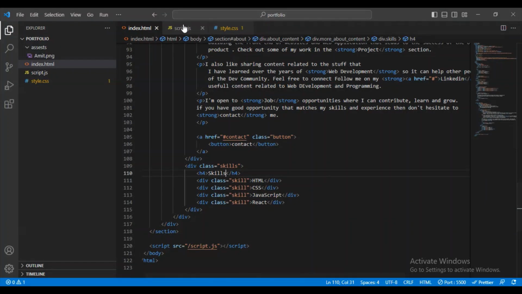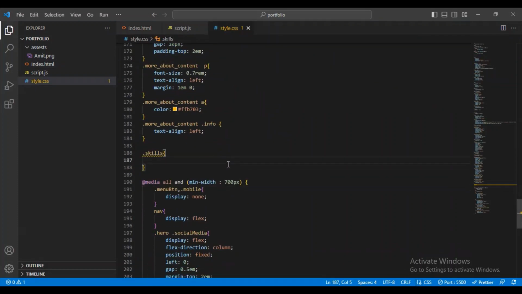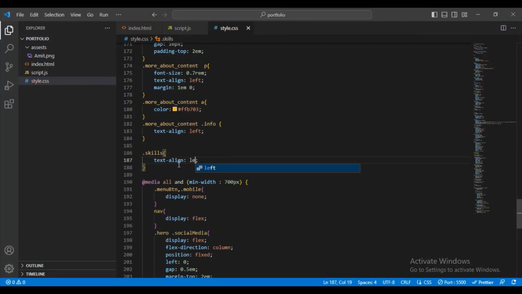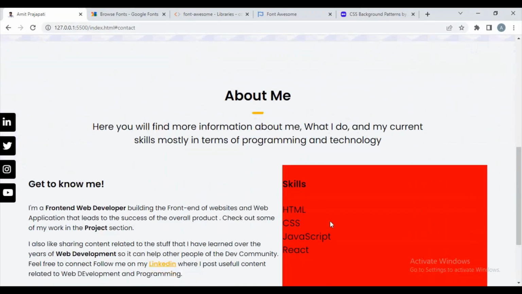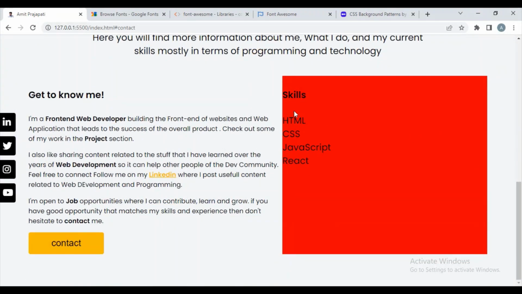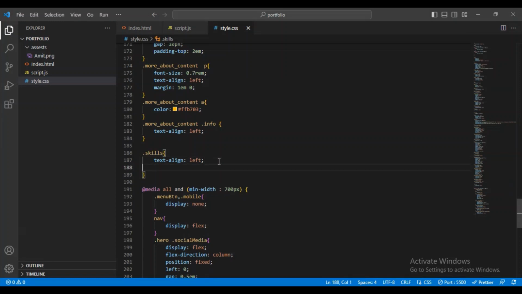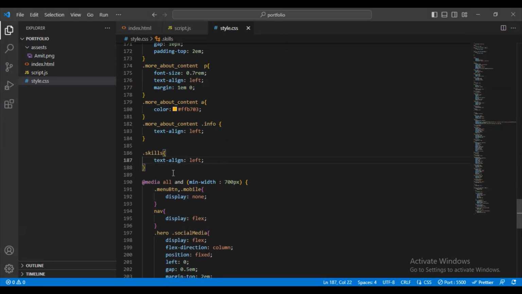For that the text align will be left, yeah, like that. And in between them I will give a little bit of padding by default, not in the skill section in the mobile version, but in the desktop version.